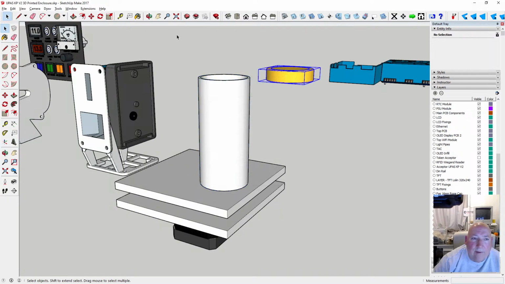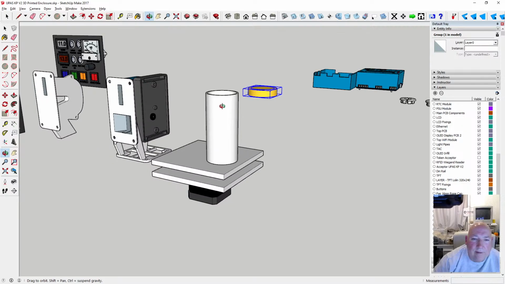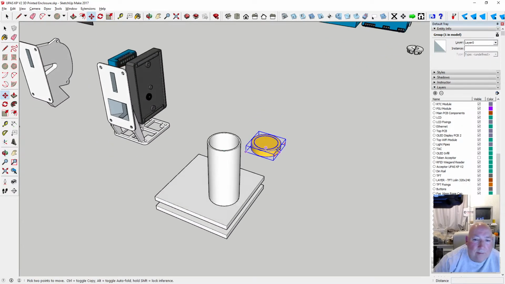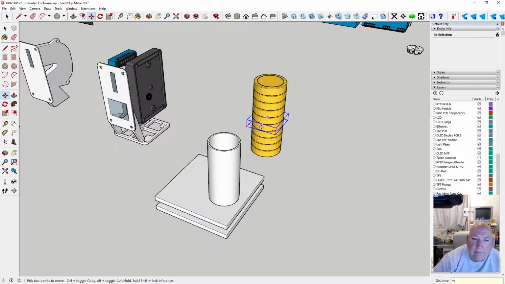Right, and we'll duplicate this one, and we'll go 8 mil times 9. So we've got 1, 2, 3, 4, 5, 10. Right, we'll group that, and we're going to put this in there.